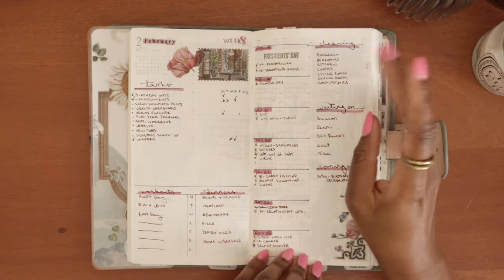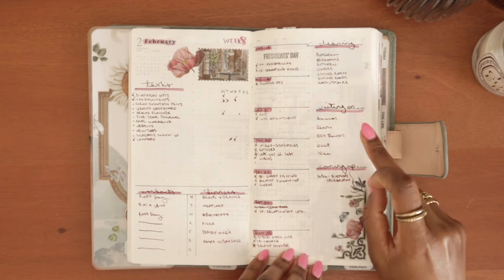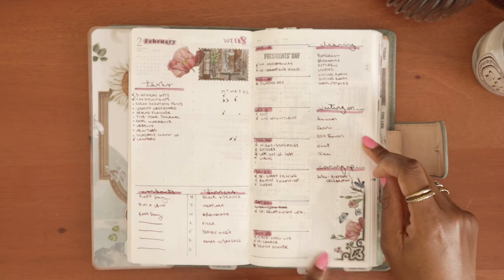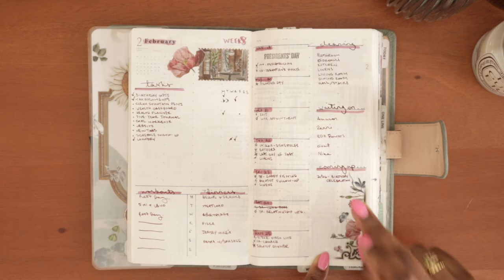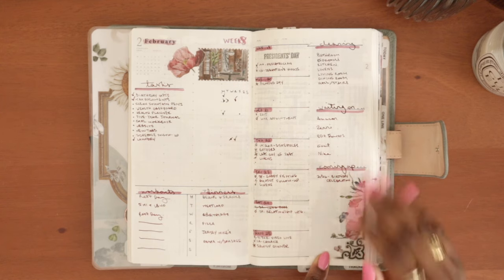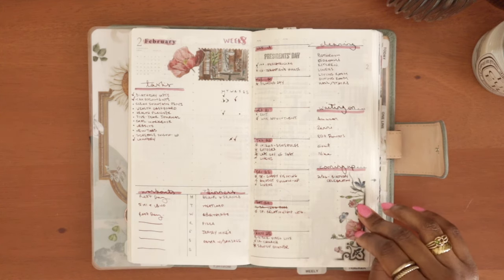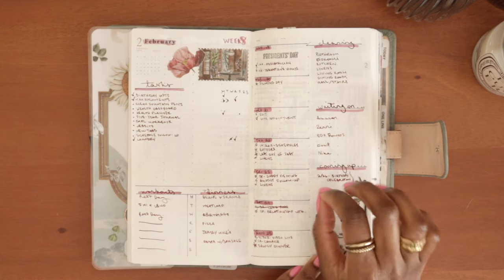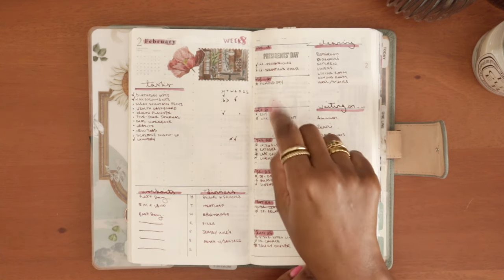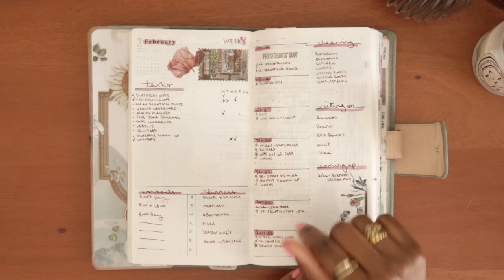So that's where I added, in this example, my cleaning list. I have a list for things that I was waiting on, or packages that I was waiting on, and then this side area I titled Coming Up, and that was basically for what was going on for the following week. But this space that I allowed for each day was perfect and just fine for allowing me to put in all of my appointments and some high-level tasks.